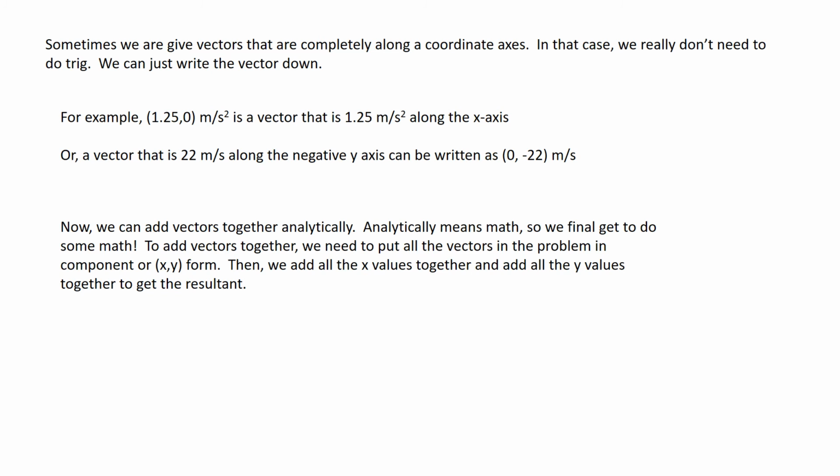Finally, we're at the point where we can add vectors together analytically. Analytically means with math, so we finally get to do some math. To add vectors together, you need to put all the vectors in the component form in terms of x and y. Once you do that, you just add all the x components together, you add all the y components together, and that gives you your resultant.